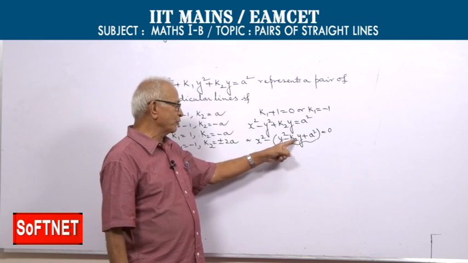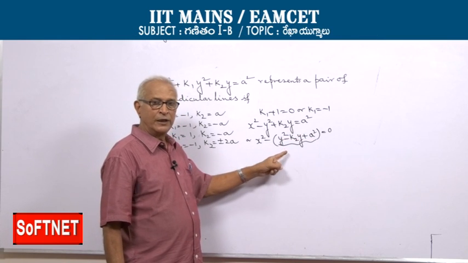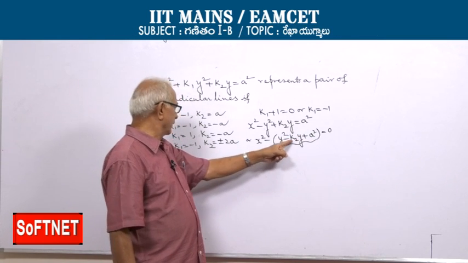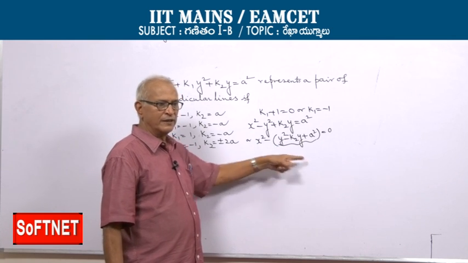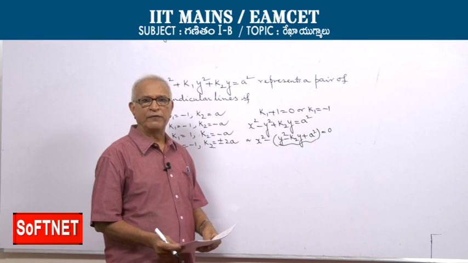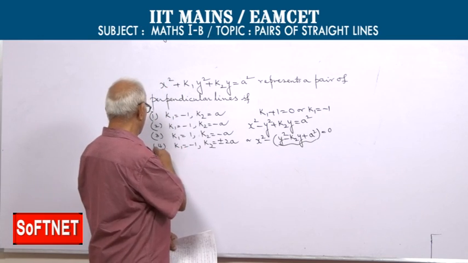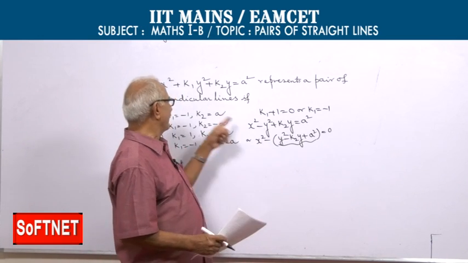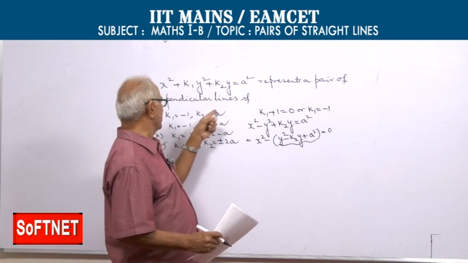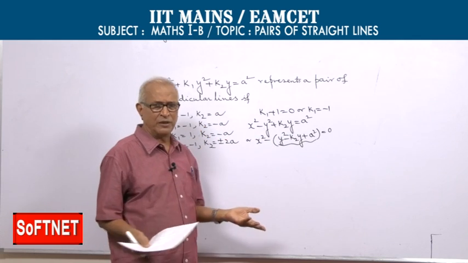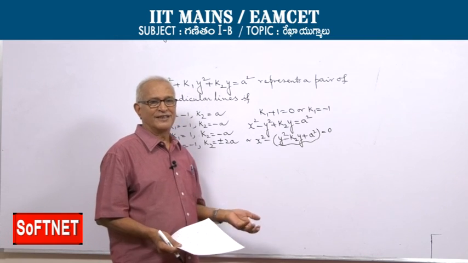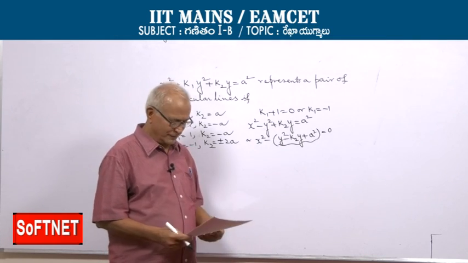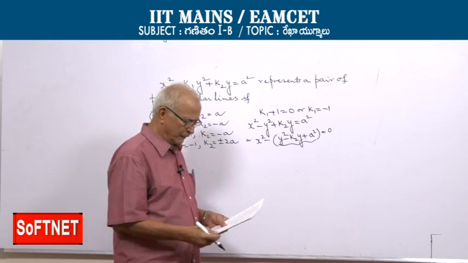When k squared equals plus 2a, this is (y minus a) whole square. When k squared equals minus 2a, this is (y plus a) whole square. In either case, you can see the left hand member can be factored into two linear factors in x and y, and therefore the fourth option is there. And you cannot make it a perfect square for the values of k squared equal to either plus a or minus a. So that's how you can avoid applying the formulas, at least in simple cases.